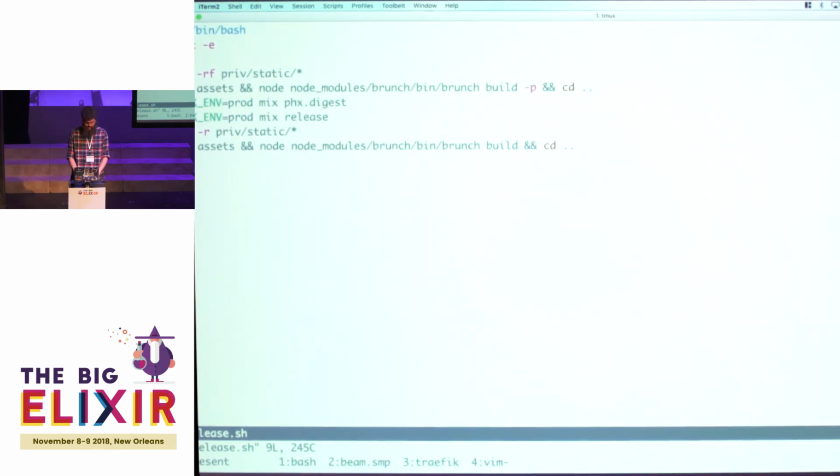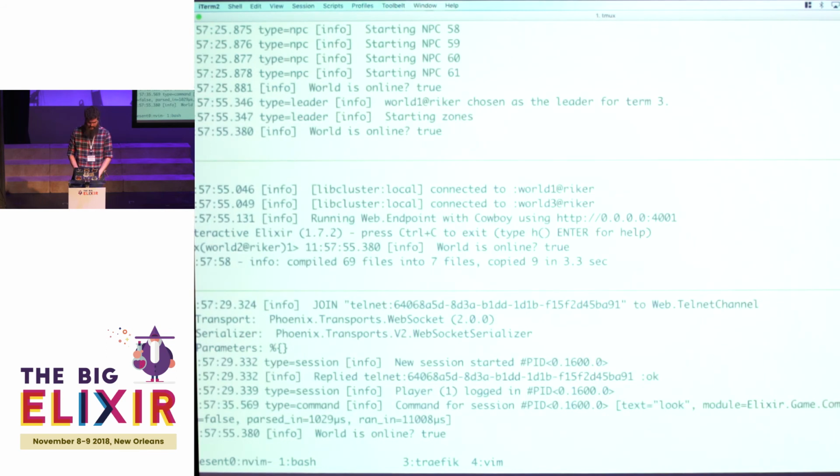So I have this release script that dumps everything in static, builds it, digests it, releases it. And I had some weird issue where the production release was screwing with dev, so I just delete it and build for dev again. And then I have an SCP script that's not on this machine, so it just takes the version, SCPs the tarball up to all 3 machines, and then after that I do pretty much this, where I have 3 SSH panes, set them to synchronize and then start or stop, wait for them to die, untar the tarball, start, and then yeah. So it's by hand right now.